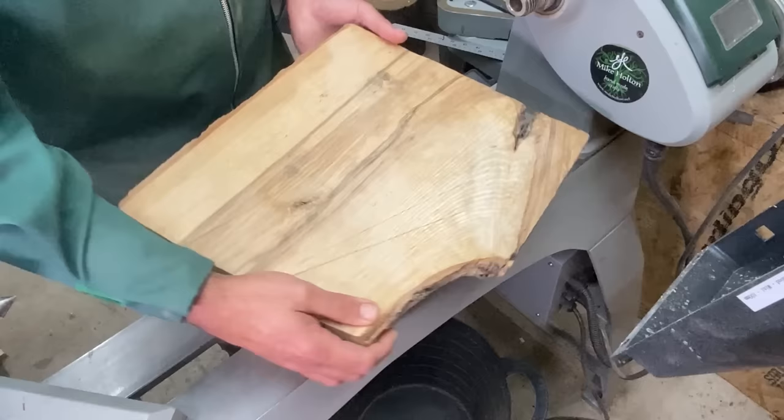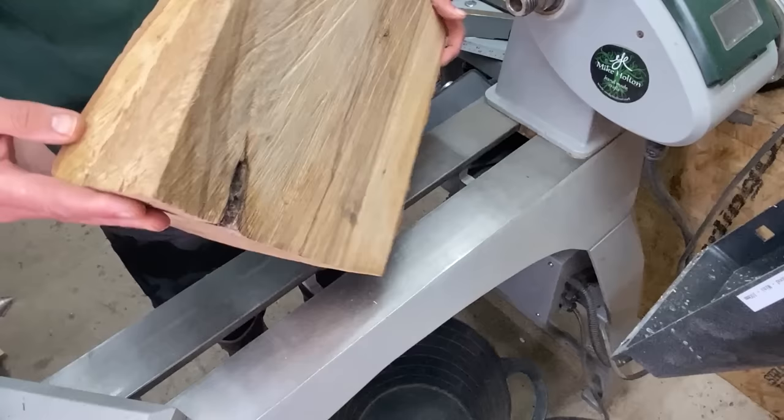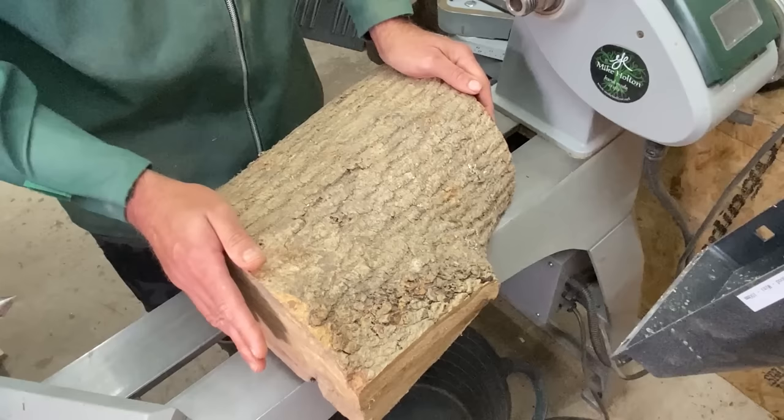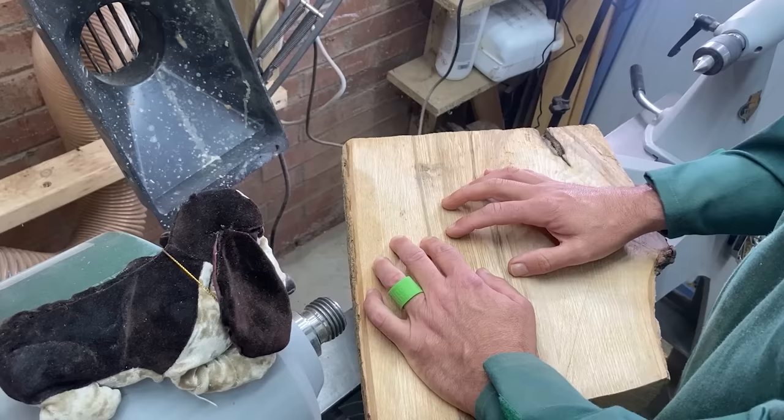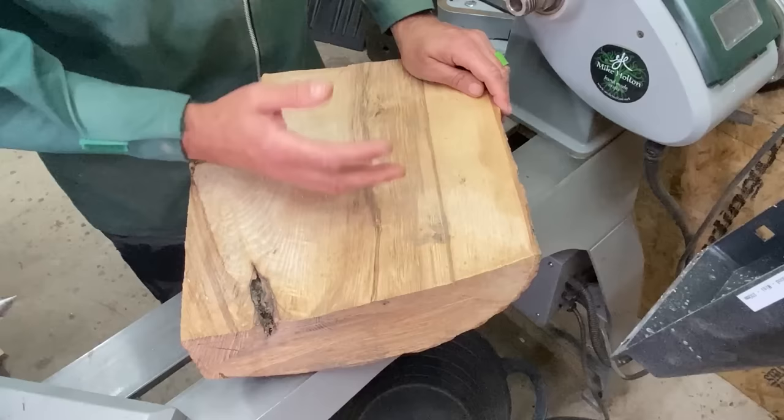Now this is a rather magnificent piece of ash. It's quite big, quite heavy, but it's also nice and dry and ready to do something with. Now, when I first got this piece, initial thoughts were to mark out a nice ball in here and then cut it out, turn it, maybe blacken the outside, maybe burn it, and then have a beautiful finish on the inside.